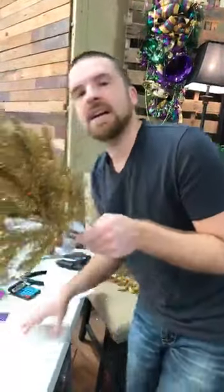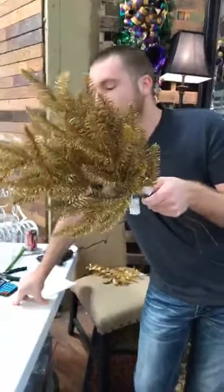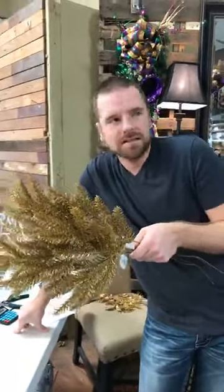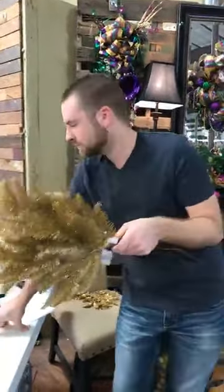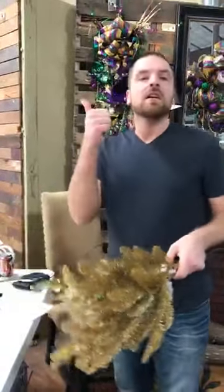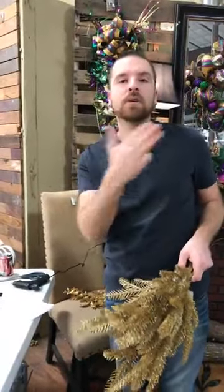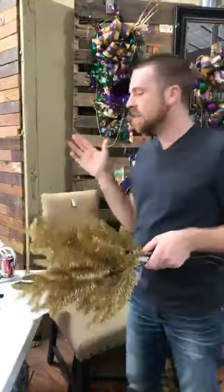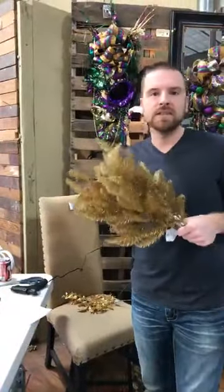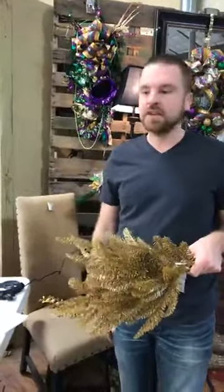Even if you're not going to use them right now, or you don't know what you're going to use them for, you can use gold for all kinds of stuff, for Mardi Gras, for Christmas, everything. And red, guys, you can use red for Christmas, for Valentine's Day, for 4th of July, for Memorial Day. So don't always think about this stuff for one season, just because it has Christmas clearance. You can use it for all different kinds of stuff.